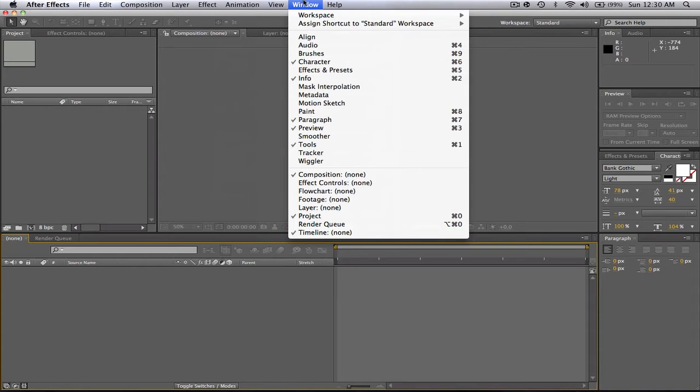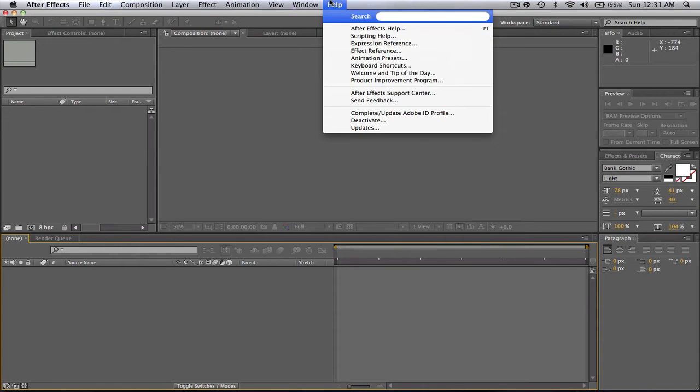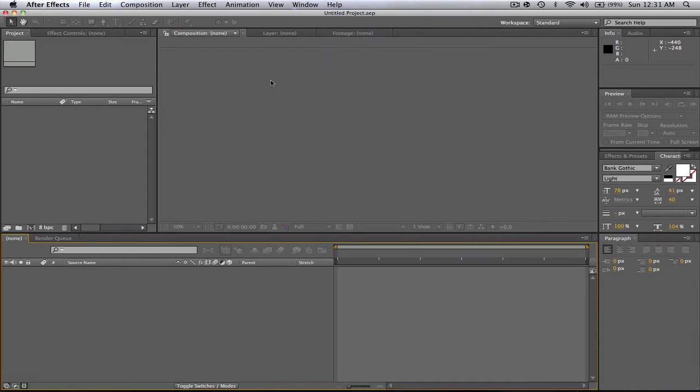Your window, that's pretty much all these boxes you see around. Right now I have it on the default. It's the standard workspace, as it's called, but you can load up certain ones if you're doing certain things. And then the help, After Effects has a pretty good help section on here. Keyboard shortcuts and stuff like that. It's good to look in there, but I'm pretty much going to be going over everything. But if you have problems, you can check that out if you want.